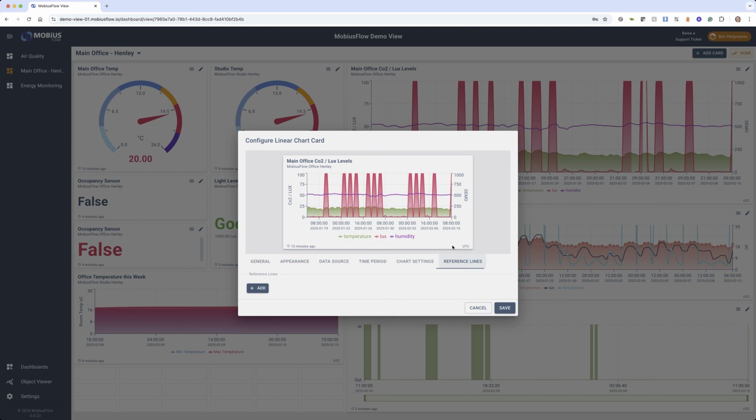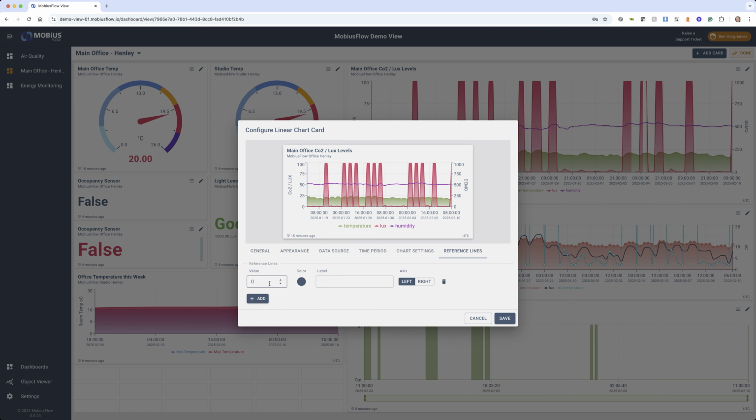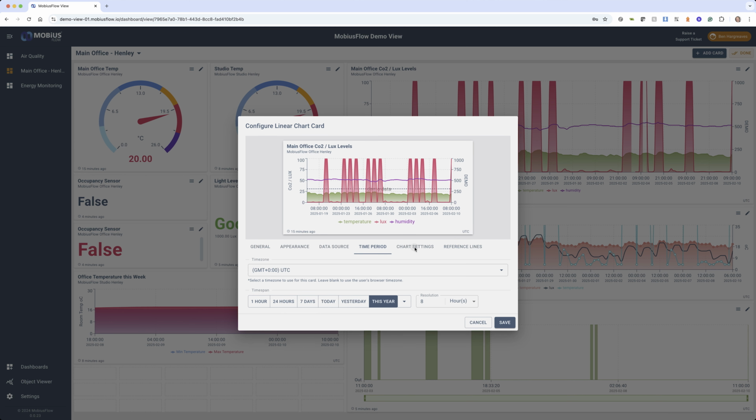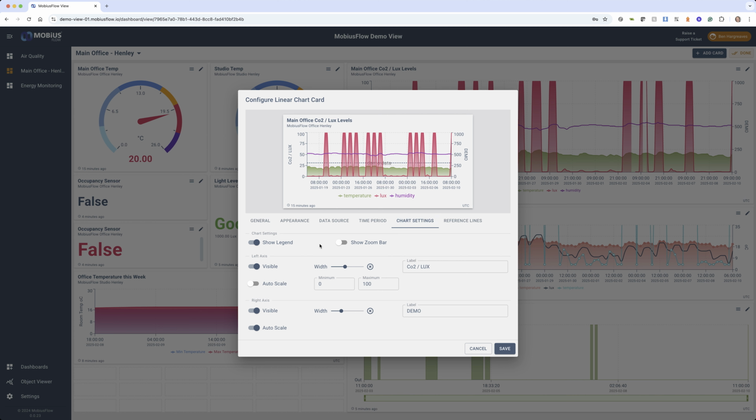What we can also do is put in reference lines just to give me sort of a base level with whatever it is that I'm trying to look at. And I can give it a label. What we can also do is look at the chart settings.